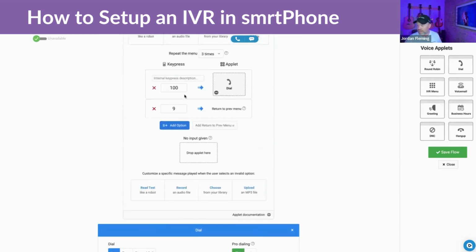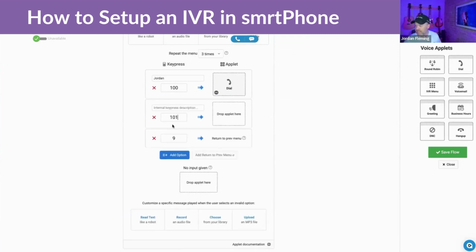And for instance, if 101 was Ellen, I could layer up a dial applet, and that would be 101, or 102, and whatever. The number of key presses really doesn't matter. The point is you've got complete flexibility.